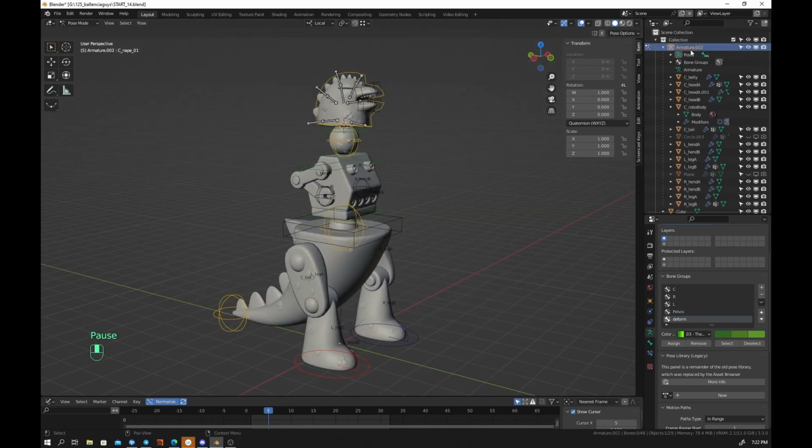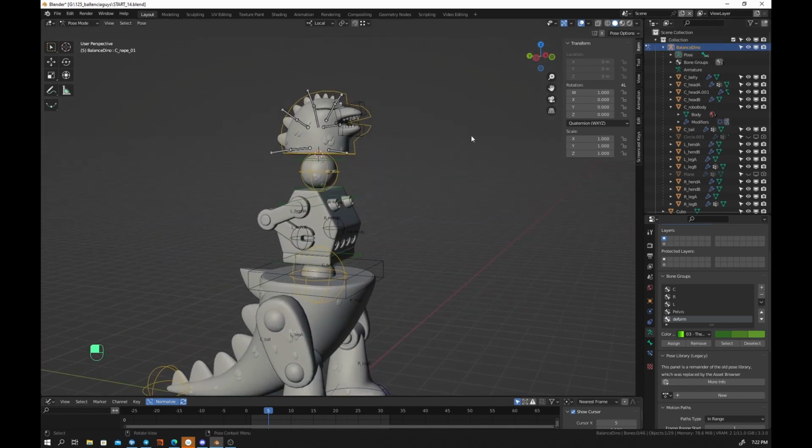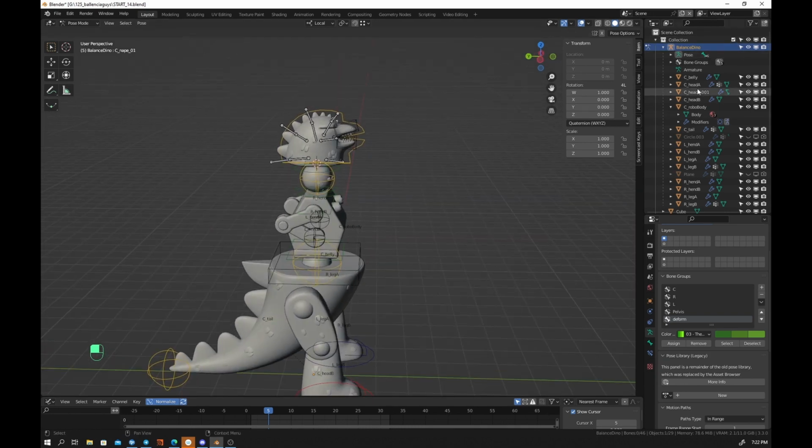The final touch is to name the system correctly. Let's name this character Balanced Dino, or we can call it Dino Robot.